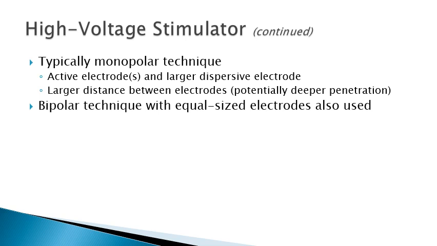You can also just use a typical bipolar technique. So if you're not looking to get any of the benefits from having just a positive or negative charge over the treatment area, if you're just doing basic sensory pain control, neuromuscular re-education, strengthening, you could just do 2 pads that are the same size and just use the frequency according to what it is you're trying to do. You can do some appendage submersion with active range of motion, so you could do underwater treatment with this.